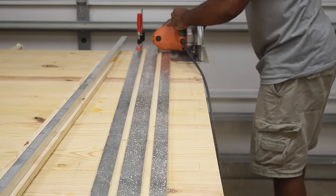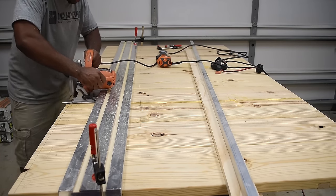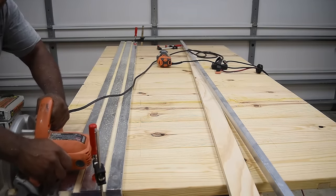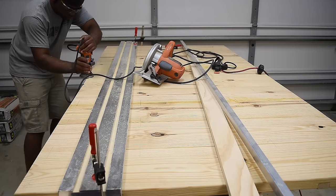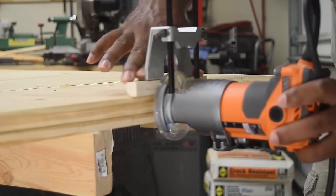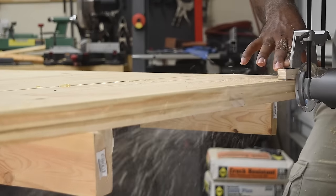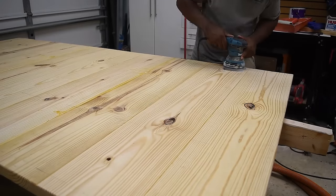You'll want to do the same thing for both sides, or even the top and bottom, depending on how straight your door is. Then take your router or sander to round over the edge so it's not rough on your hands while handling. While I have the router in hand I'm going to route out a channel at the bottom of the door — you'll need to route this in because the plastic piece is a guide that keeps the door from swinging out.